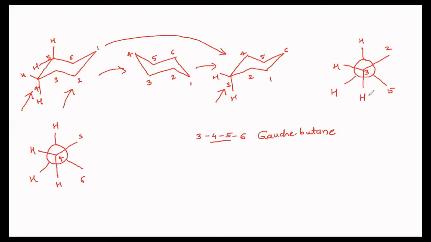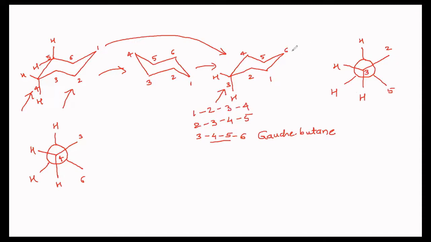So now we are going to imagine the angle between 2, 3, backside पे कौन है? 4 and 5. So it is 2, 3, 4 and 5. तो इनके बीच में angle कितना हुआ वापस? Gauche butane angle. अब तुम ये numbers देख रहे हो, यहाँ पे sequence देख रहे हो, यहाँ पे क्या था? Starting क्या था मेरा? 2 था. 2, 3, 4, 5. यहाँ पे क्या starting है? 3. तो इसके previous में कहाँ से starting करूंगी? So it is 1, 2, 3, 4.